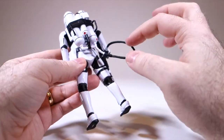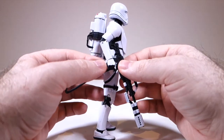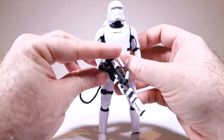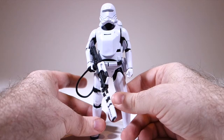And of course this has a tube that leads to the gun. The gun had a little ball jointed thing on it that fit into the tube. And I'll have to say I had a little trouble getting him to hold his gun at first, but I think I figured it out. I don't know if I've just stretched out the hand enough that it's okay now, but it was a little bit of a challenge getting it in there.